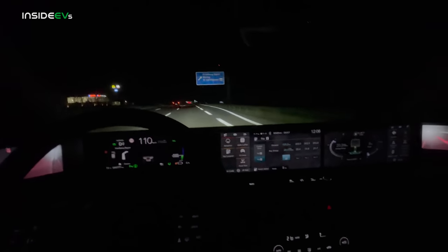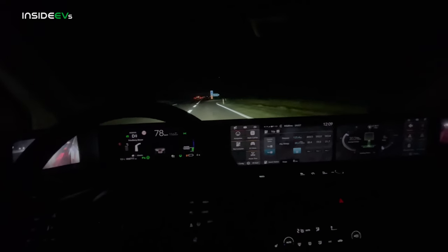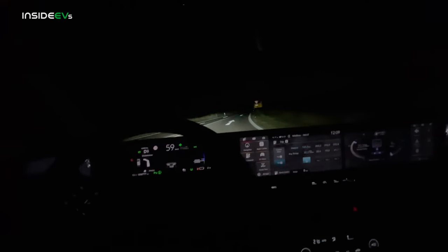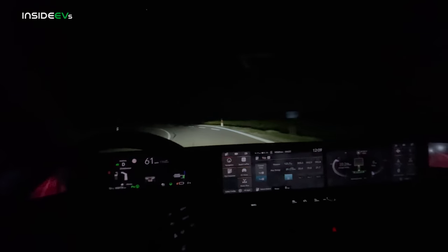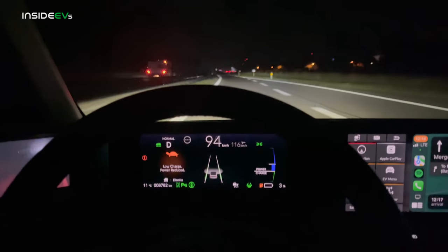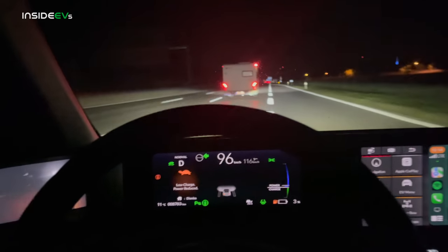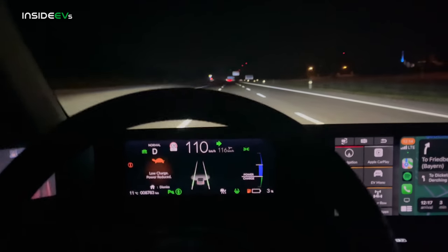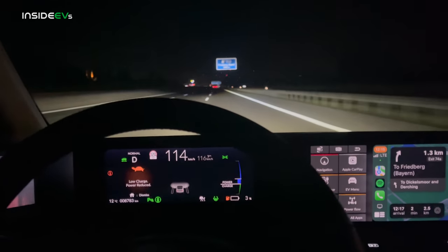We are now coming off of 70 miles an hour at our exit. 125.2 kilometers. We are at 6% state of charge — I don't believe we'd be able to make it to the next exit, so we're taking this one and heading back over to the charger. We'll run back roads at around 100 kph until it runs out at zero. We have just hit low power turtle mode. I was able to maintain 115 kilometers on the back roads just fine. It looks like we were able to get it right down to zero at 70 miles an hour, so I would say it's still rocking, still has life left in it.